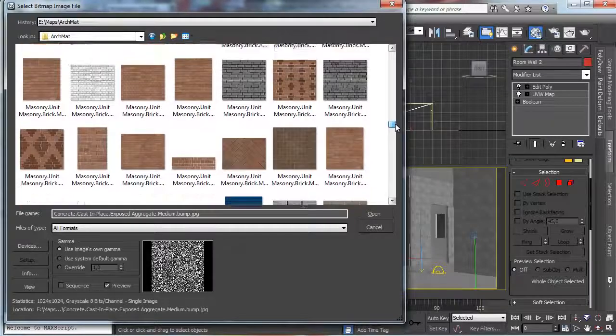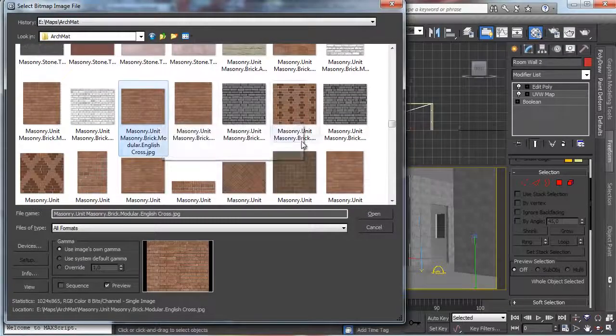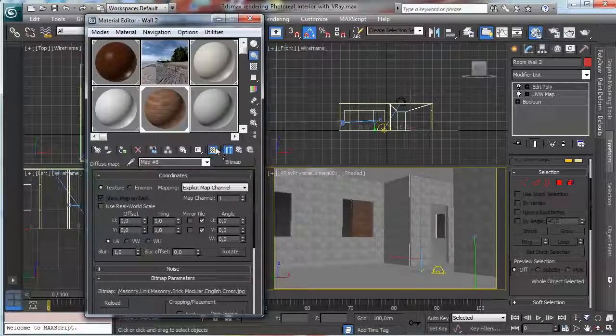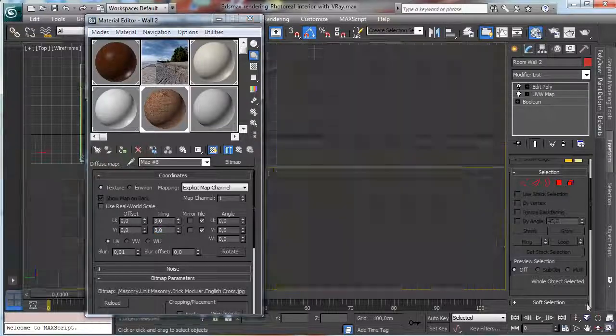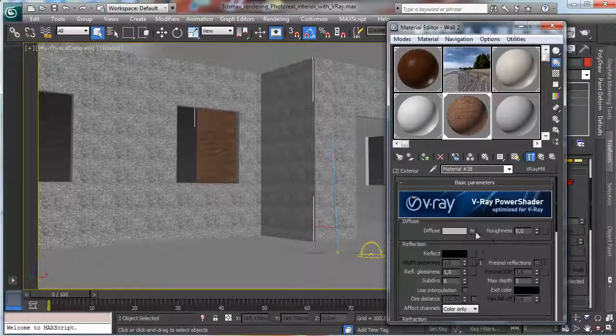So let's think about it. So let's say that we use this one, the cross, open. Let's see the map. It is too big, so we say to use, let's say, 3 and 3 for the mapping. It should be fine. It seems yes.